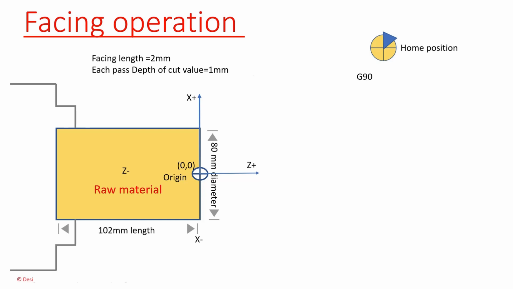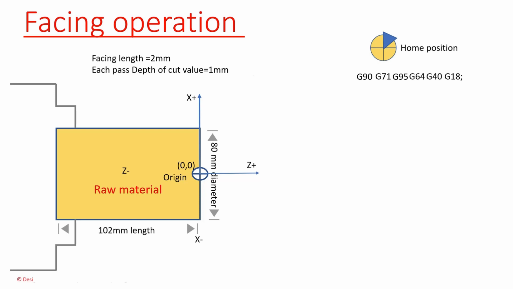Next, start the program. G90 absolute program. It means all the program values are from a single origin. G71 program data in mm. It means the program values are in mm. G95 feed in mm per revolution. G64 continuous path on. G40 tool radius compensation cancel. Suppose we activated tool radius compensation in the previous program, this code is used for cancellation. G18 ZX plane selection. It is based upon the machine. Mostly turning machines use G18 and milling machines use G17.